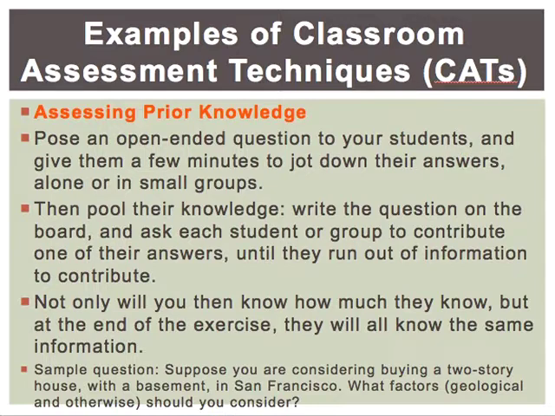For a sample question, the example is: suppose you are considering buying a two-story house with a basement in San Francisco. What factors, geological and otherwise, should you consider? This is an open-ended question asking what factors you will consider in buying a two-story house. This type of question generates multiple responses.